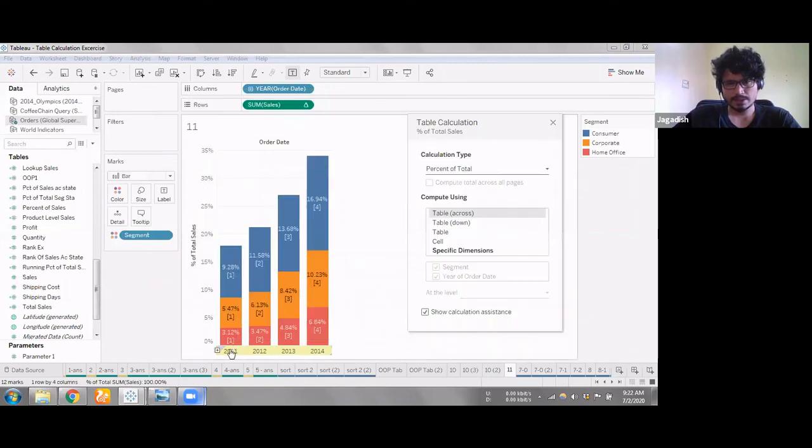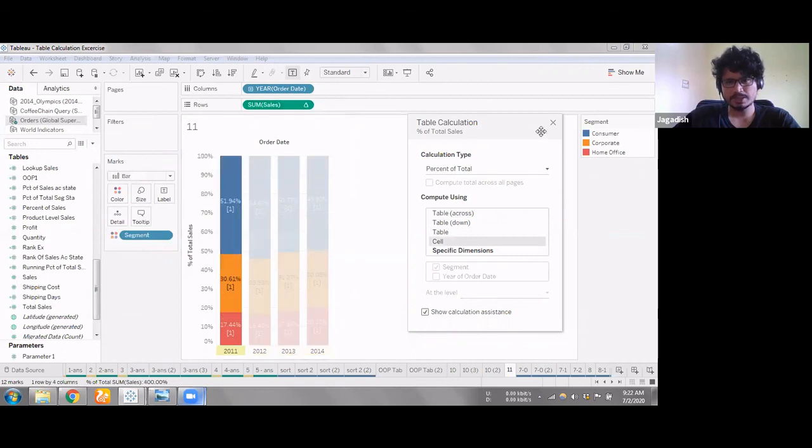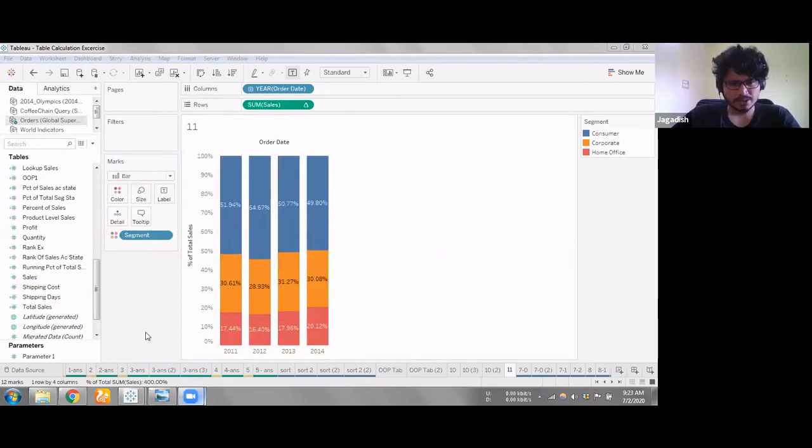In 2011, of the total sales that happened... the table calculation across doesn't make any sense. So the cell scope is basically used to get a chart like this. Of all the sales, it's giving me the percentage values.